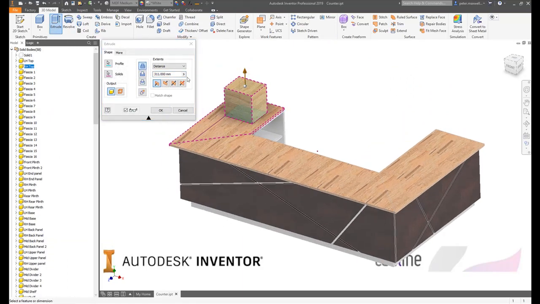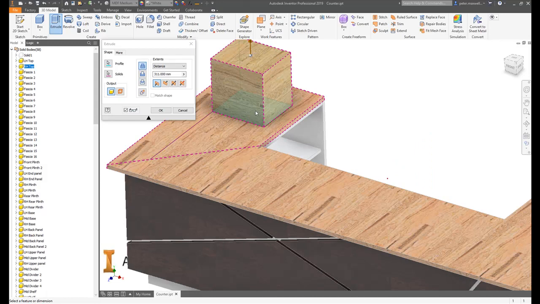You can see here we've got the standard join, cut or intersect, which would join, cut or intersect the solid that it's affecting, and if you've only got one solid, then yes, it will only affect that. But because I've got multiple solids, this feature will join at the moment to the right hand top solid.